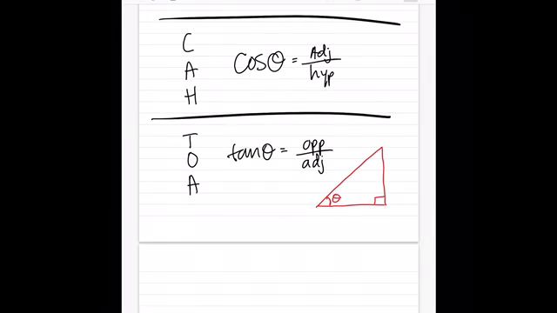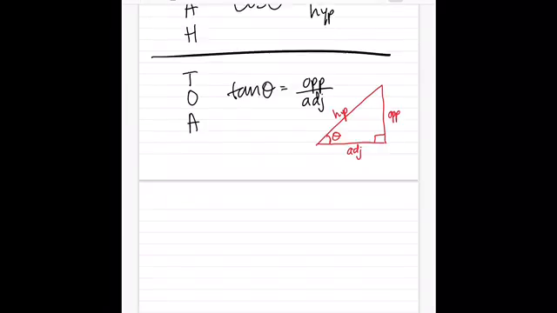And so this would be the hypotenuse, because that is the longest side. And then opposite, just like we were doing in law of sines, would be opposite of the angle. So I'm going to label that as opposite. And then adjacent is the side that is right next to it. Oh, I erased it. Excuse me. Adjacent is right next to the angle there. Okay, just a little bit of review.